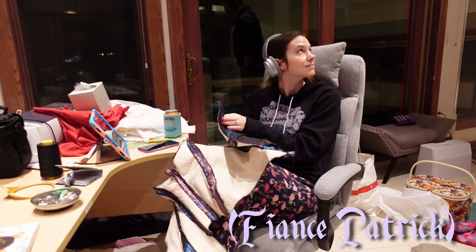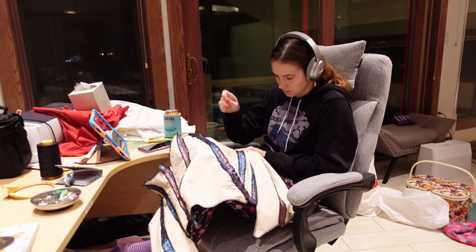Freaking crazy pretty material. I spent probably 3 hours that night stitching those puppies down.